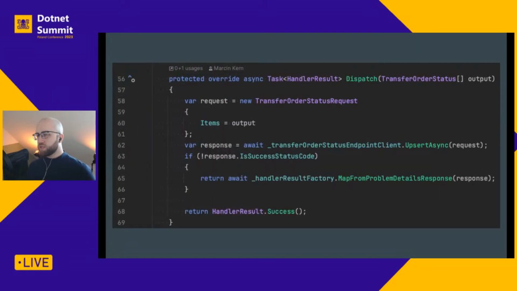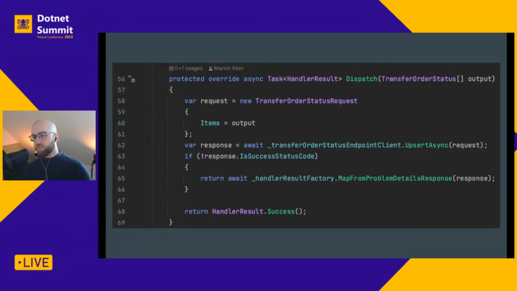Since we're using the example of the very first connector in the system, our dispatch will actually just contact our integration API. So we prepare a request, and that request is a domain-specific request. Then we send it through our transfer order status endpoint client, and we react to the response.